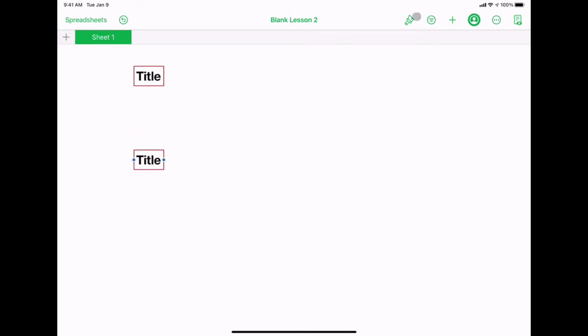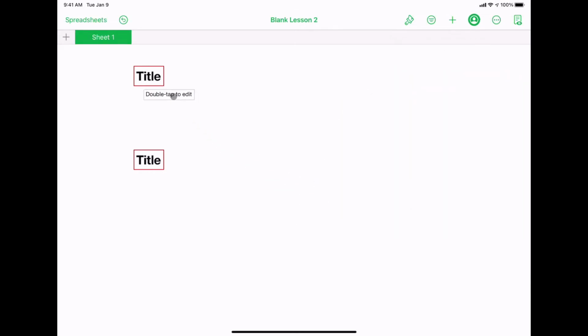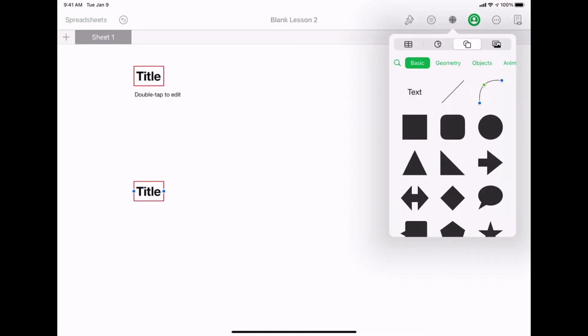And you can have as many text boxes as you want on a page. I could keep adding more of them and then rearrange and organize them however I want to lay out my document. So text boxes are very flexible, and it's not like a Word document where you're going to have issues with not having things wrap around images the right way. You literally can put them anywhere you want. Again, blank canvas.